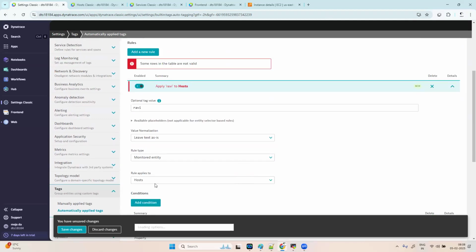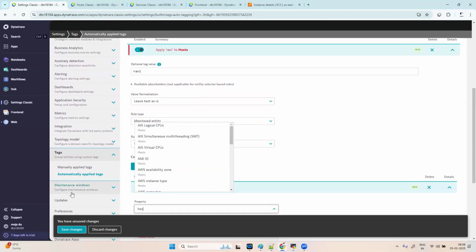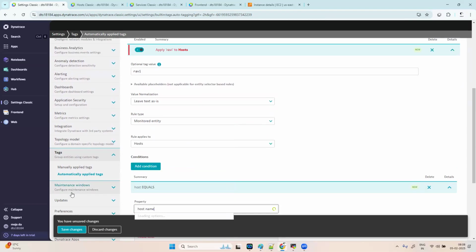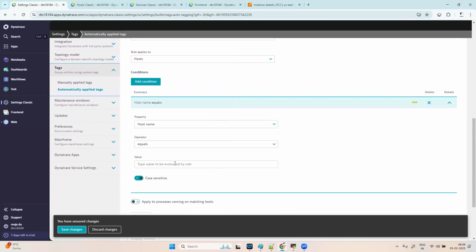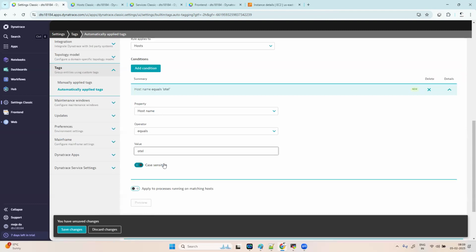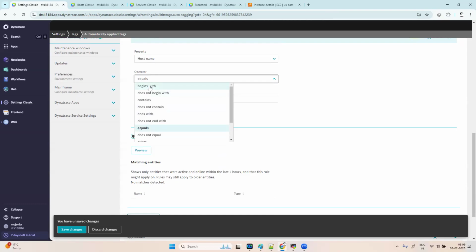I add a condition on host name with the equals operator, because each host has a different owner. I'm not getting a match because equals means the exact name, that is the reason, but you can do that.